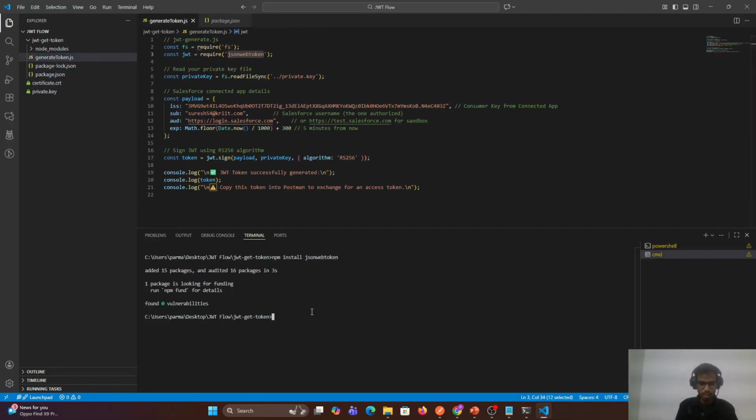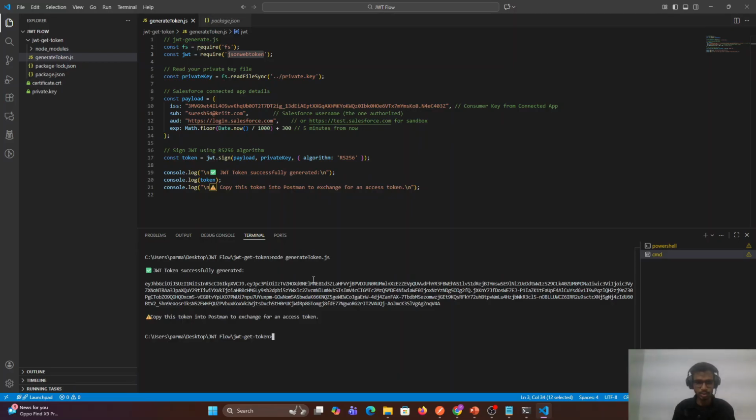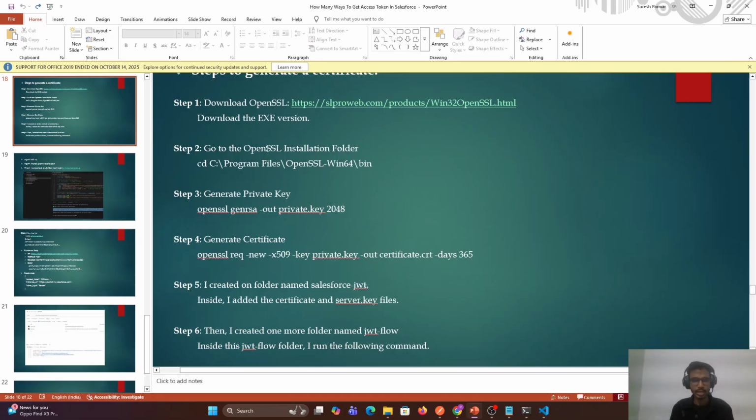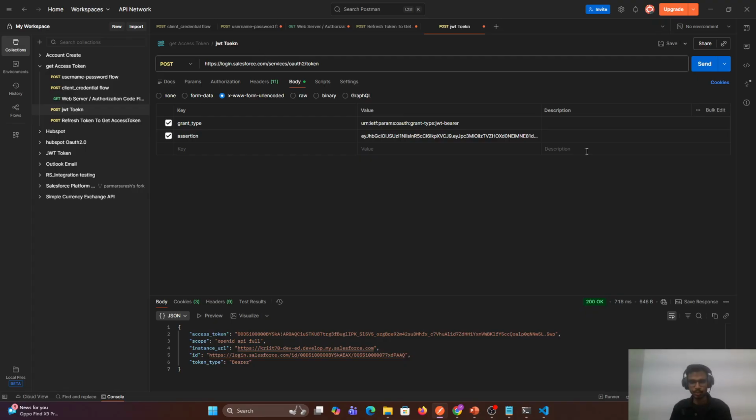Now I'm going to clear and run my generate token file, node generateToken.js. So you can see it, this token is created. Now here is my Postman request.